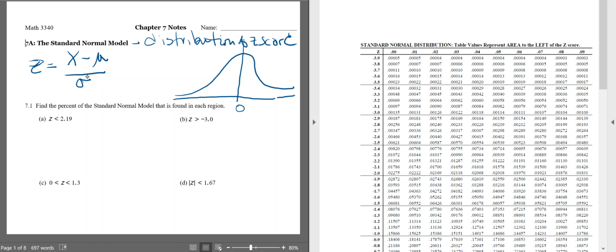And then if I'm one standard deviation above the mean, how far am I above the mean? One standard deviation. That's just going to be 1. So I could be 1 above. I could be 1 below. This will be negative. It could be 2 above. Be 3 above. Hopefully the inking is helping. When this happens, we say that z is normally distributed with mean 0 and standard deviation 1.